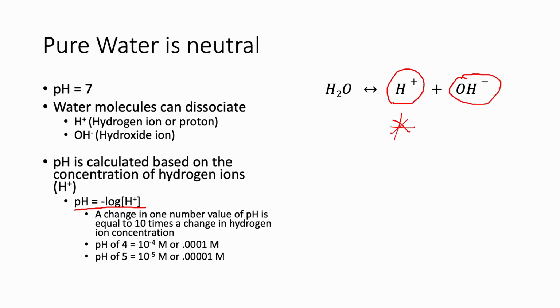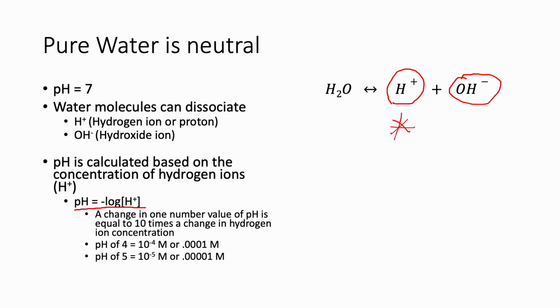So if you know the concentration of the hydrogen ion in solution, you just take the negative logarithm of that. Now, it may have been a while since you've had logarithms in math, but what I want to remind you about when you take the logarithm of something is it's a 10 times difference. In other words, if there's only a change in pH of one numerical value, for example, the difference between pH of 4 and pH of 5, because that's a logarithm, the actual concentration of the hydrogen ion is a 10 times change.